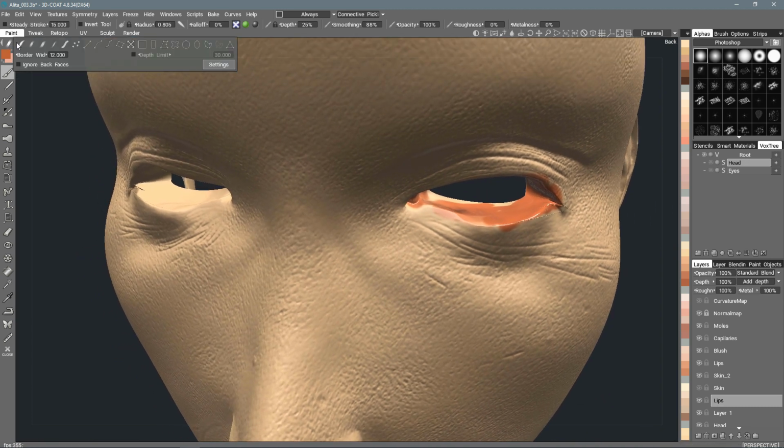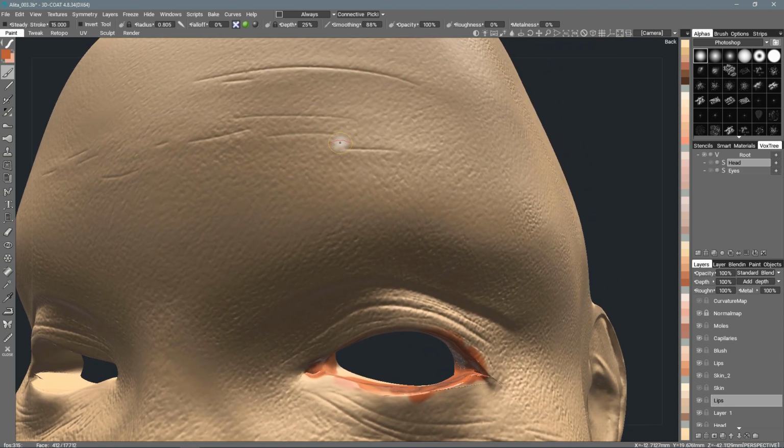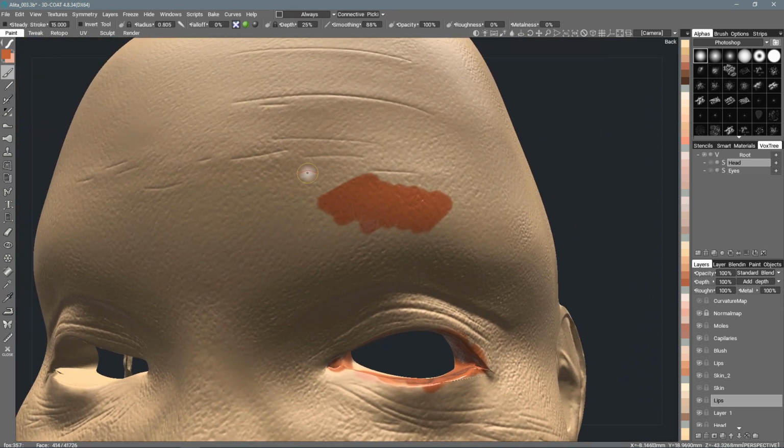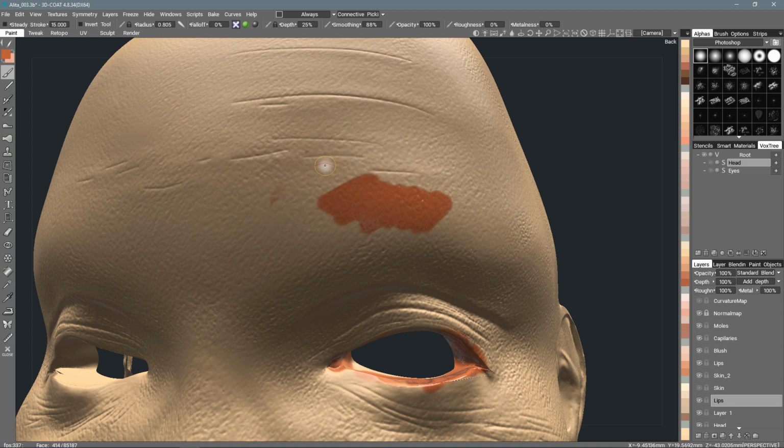So up here we have this panel, which does have a name, but I'm not sure exactly what it is. Most people just call it the E panel because you can always open it by hitting the E key. So you have a whole bunch of different brushing options up here. I won't go through them all, but these basically control your pen pressure. So if I click this one, it's constant pressure, where I don't have to press at all and I get the same exact thing every time. And see, this one is droplet pressure, so it's increasing. Yeah, I never really used that one, so I'm not sure what it's good for.